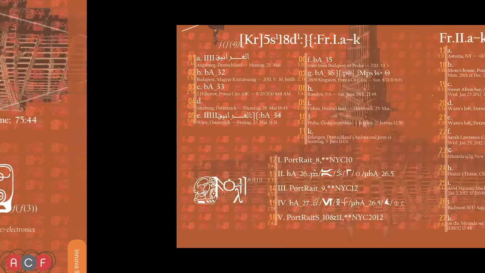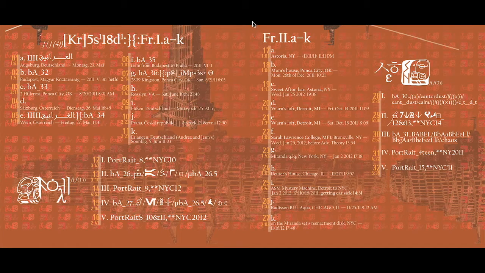If we open up the CD cover and look to the track listing for FR.2.A through K, you can see the 11 fragment pieces, the 11 short stories that I wrote. Each one's named by a lowercase letter, and then the place that I wrote it and the time that it was written. Some of these times are when I just came up with the most important idea of the piece, a major sketch of it. Others are literally when I put down the pen and I was more or less completely done with the piece.